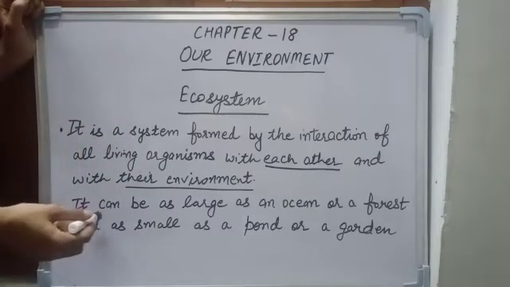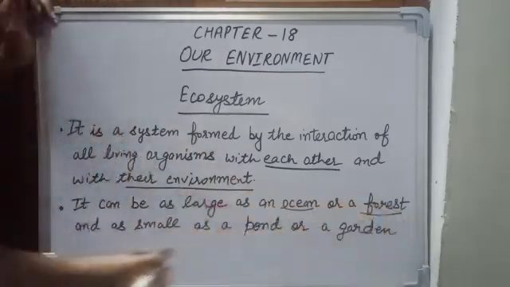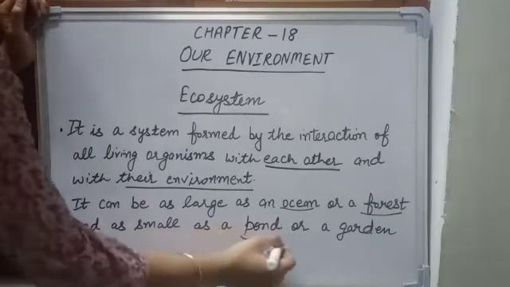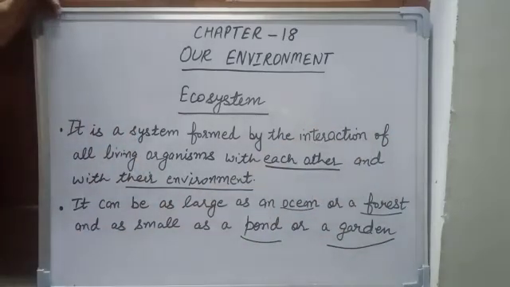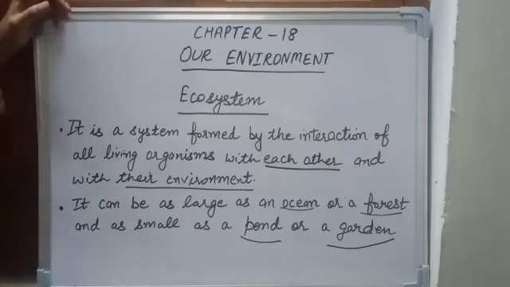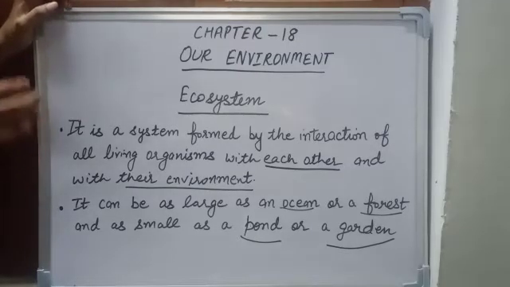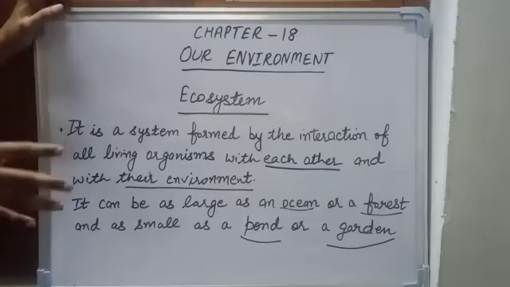An ecosystem can be as large as an ocean or a forest, and it can be as small as a pond or a garden. Like a school garden is an ecosystem. It may contain plants, fruit trees, butterflies, and microorganisms in the soil. All these things are linked with each other in a variety of ways, they depend on each other. Even a tree within a garden can be an ecosystem itself if it supports birds, fungi, mammals.